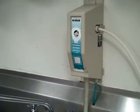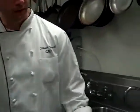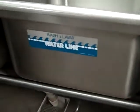Please remember, if you're the one that filled this up, turn it off. Every couple times a semester it'll overflow, and you've got to clean up this big sudsy mess everywhere. So make sure you fill it up to the line.